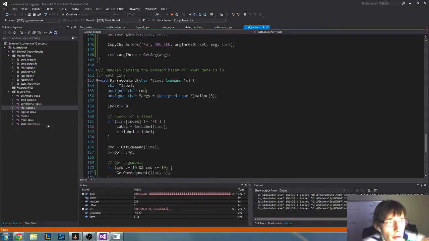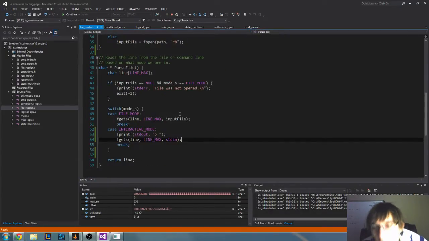So if it's in interactive mode, we should force a tab in there, first things first, because if it's in interactive mode, we won't be reading it the same way.